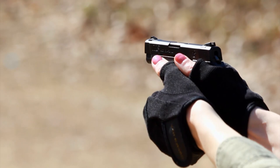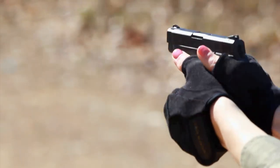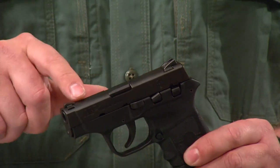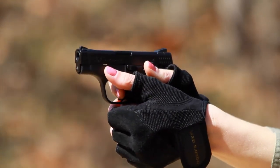A lot of compact pistols we fire on the show have very rudimentary sights, but these stand out beautifully. They are black on black — there are no dots — but they are ramped and low profile, yet still tall enough, unlike a lot of pistols that do away with sights and just have a groove across the top for you to look down when taking aim.